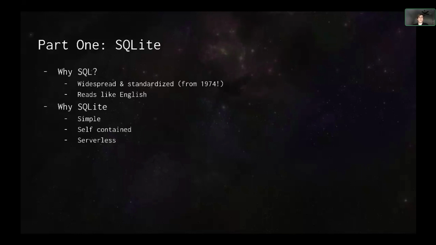Why SQLite in particular? It's simple. It has the very minimum feature set for SQL, and it's self-contained. All of the code for SQLite is actually one sqlite.c file, so you can use it on an iPhone or Android phone, really wherever you want. And it's serverless. Anytime you query it, it's querying within your application. It's not sending a call to another server. It's just reading and writing to a file. So it removes some complexity.